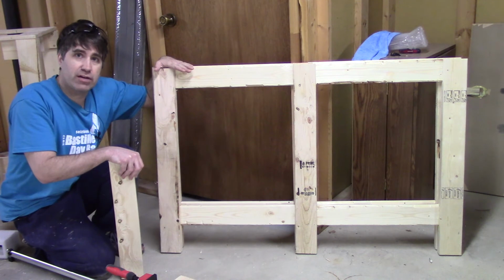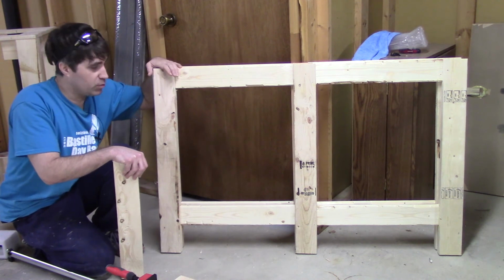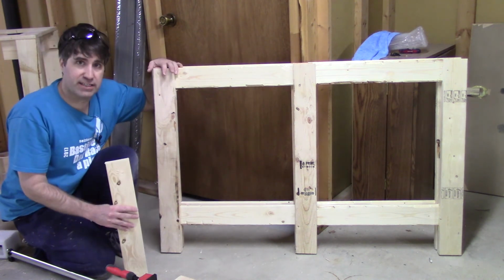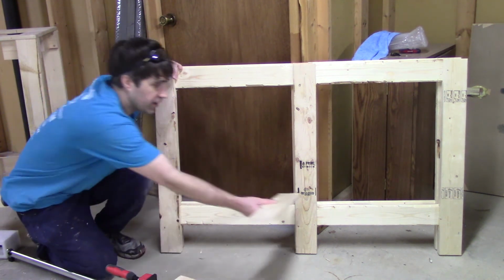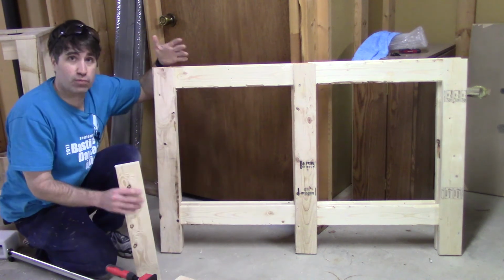So right what we got here is one of the two sides of the completed workbench. Now, this is the inside facing of the particular side. So there's going to be cross beams that kind of go across like this and connect the two sides of the workbench together.